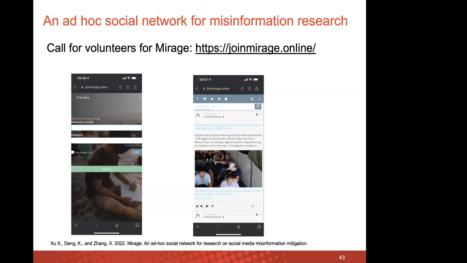And towards that, this is a system that we built. It is an ad hoc social network system, and it is online there. And we just got the ethics approval. So we want to recruit people to do experiments there to see that if we implement these strategies, will it really change people's information behavior? Will it change the propagation, or will it change the reading behavior? So that's what we really want to achieve. We call our system Mirage, and the link is there.